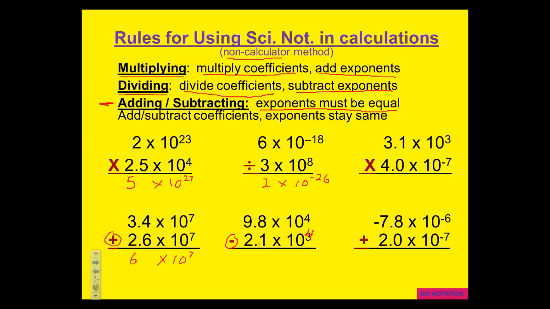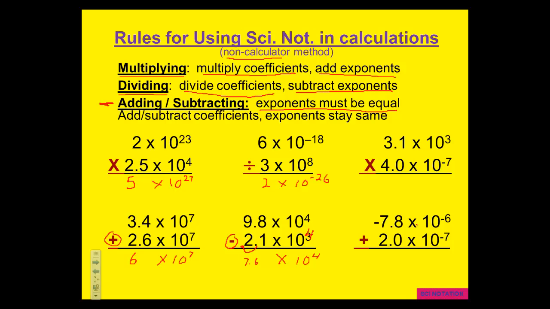The 2.1, I'm going to move that decimal one place because I just changed it from the 3rd to the 4th. So it used to be 10 to the 3rd, now it's 10 to the 4th. That's a bigger number, so that means I have to compensate by making this a smaller number, or 0.21. So my answer will be times 10 to the 4th. And then I'm going to subtract 9.8 minus 0.21. So that'll give us 7.59, I guess it would be, wouldn't it? But about 7.6 times 10 to the 4th.